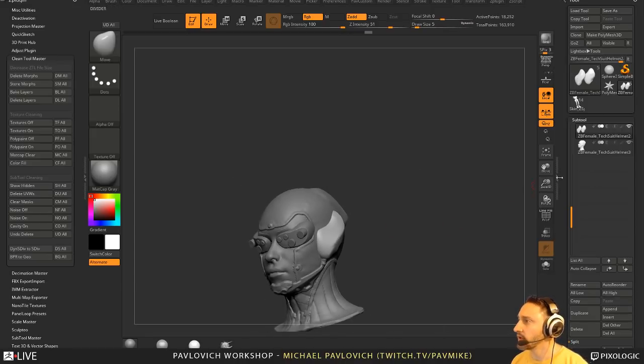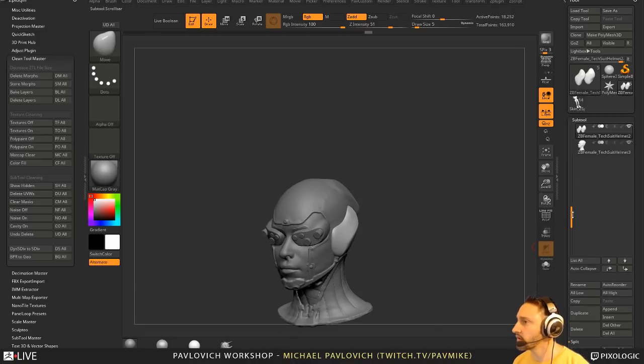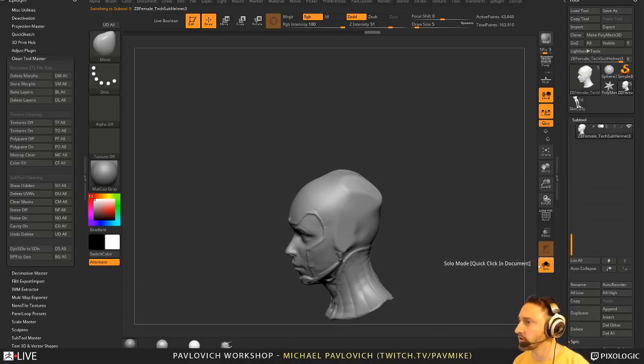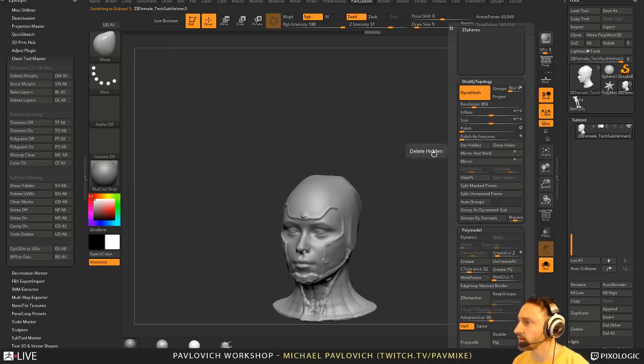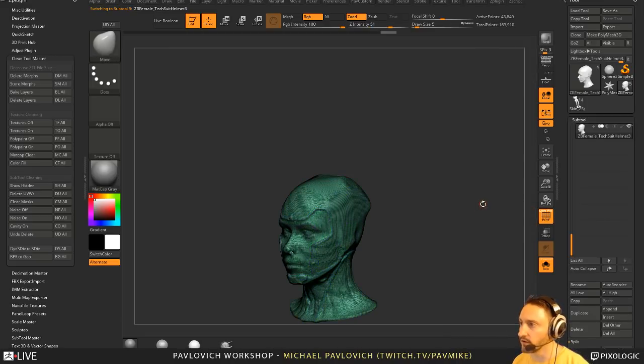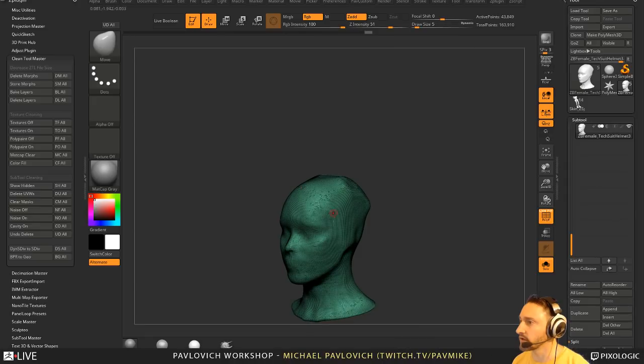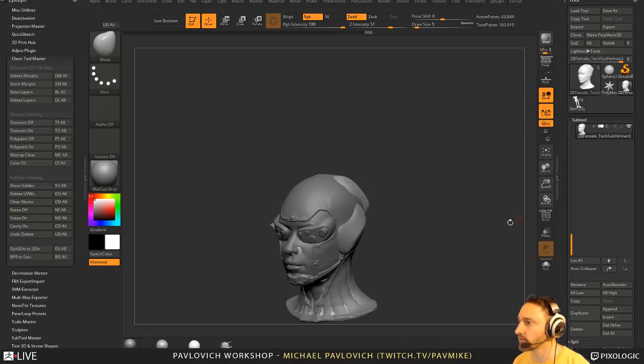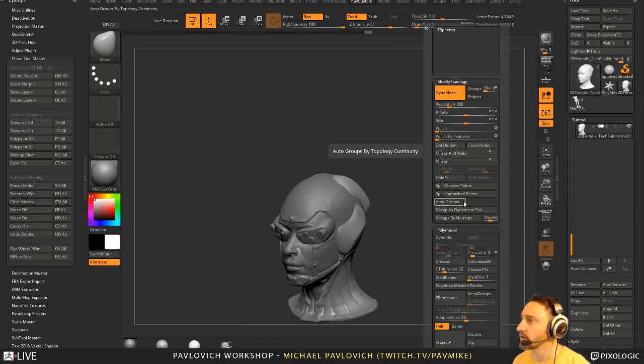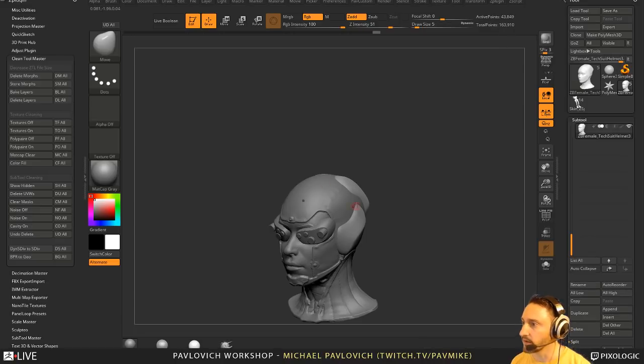So one thing, let's go back to the mesh we have here, and go into solo mode here. If you do a polish by features with no features, which is like creasing or polygroups, that'll just give you a nice kind of polished look. You can also do open circle, and that'll just kind of melt your mesh back down, which is kind of what I'm looking for. And then we can do another deflate. So we'll inflate -1. There we go.